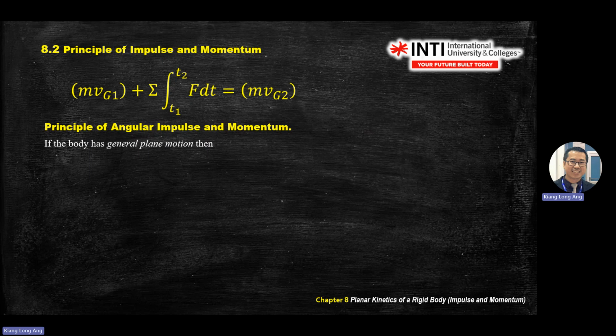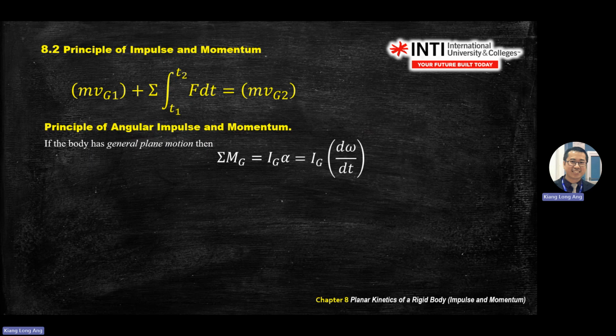Okay, so the first one is for translation, straight line or circular, without a change of orientation. If there is an omega, if a rotation happens, then you need to include angular impulse and angular momentum. So what is angular momentum? M_G equals I alpha. This you learned in, I think, chapter 6. So M_G equals Ig alpha. How do you find Ig? From the table. Alpha is the angular acceleration.